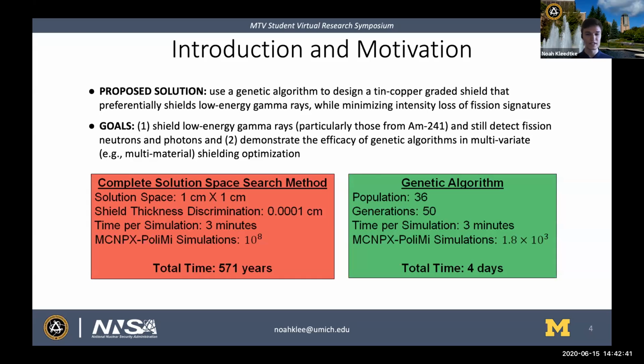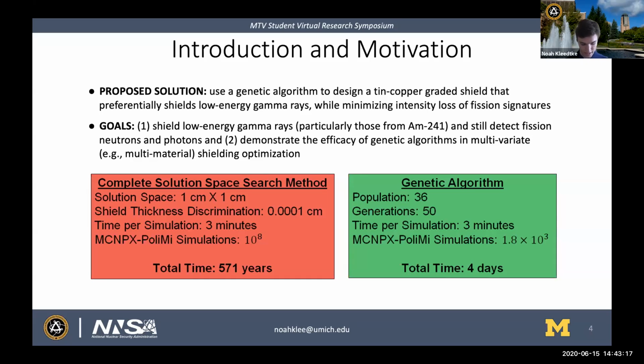The area of the front face of the detection system was known prior to the measurement. However, the actual shielding material thicknesses were not known and thus needed to be optimally selected. So in this work, we used a genetic algorithm to perform that optimal selection. Genetic algorithms are robust, meaning they're both efficacious and efficient. These algorithms search in a sample space using random choice, but in a directed search process.